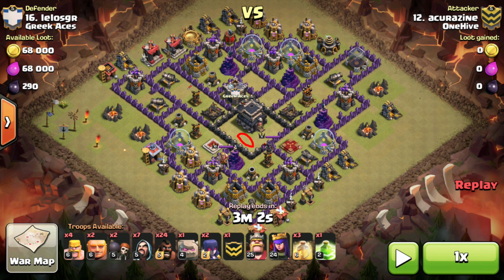Had a double bomb set there, had a single there, and a single there. And the Teslas were like this. Had one there, one there, one there, and one there. And Accurazine, the plan on both attacks were pretty similar, actually. Just sent a few giants in up here towards this air sweeper to get the CC lure. Once he got it, he brought it down here to the bottom.